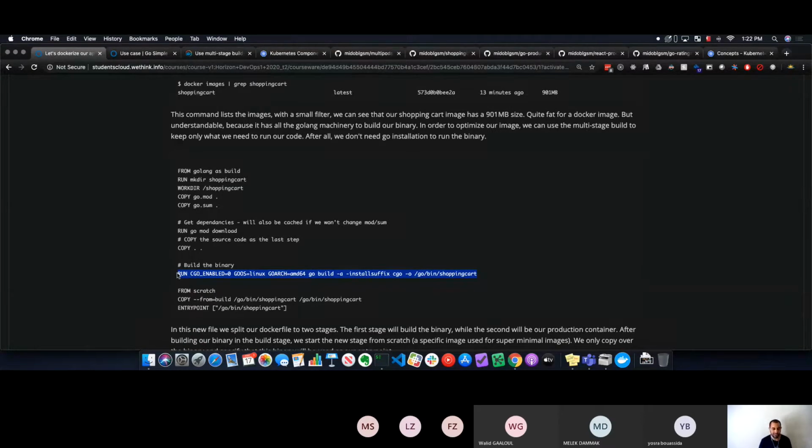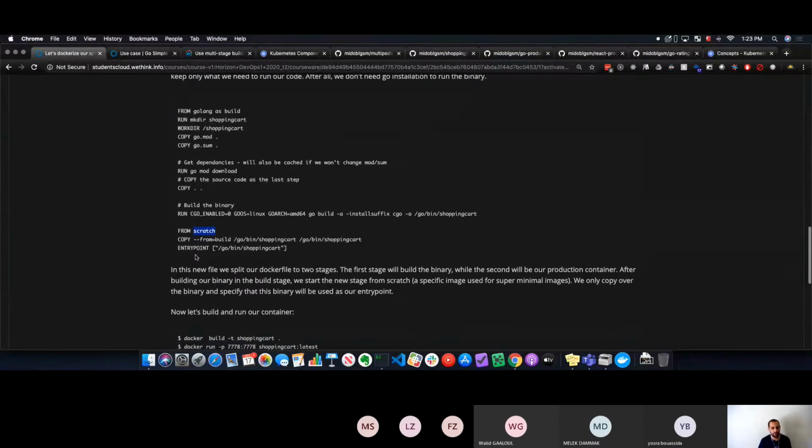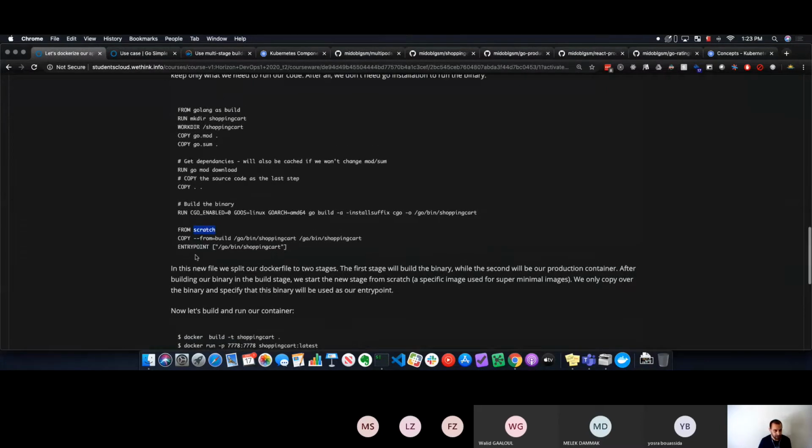There is Ubuntu, but it is quite larger than others. And there is one particular image that you can start from, which is called Scratch. Scratch is a reserved name in Docker containers. So this is like the smallest possible that you can get. It is almost like an empty image where you can put a binary and execute it, for example, and it will be very, very small. It will be really close to the size of the binary that you will have, because this is a very lightweight image that you will start from.